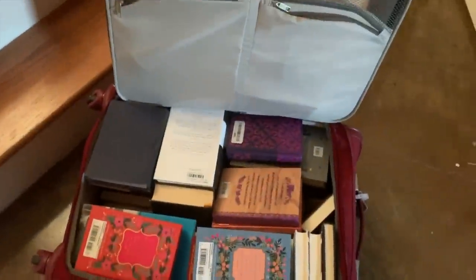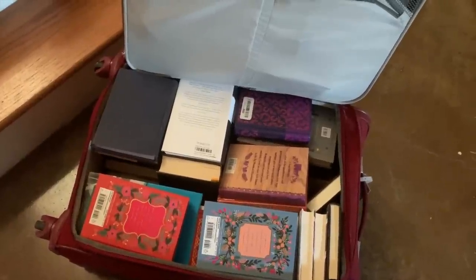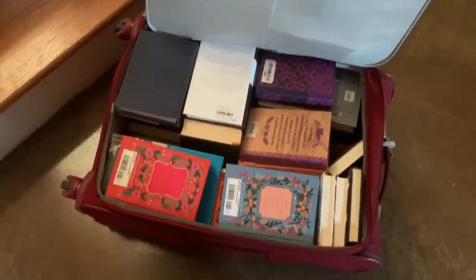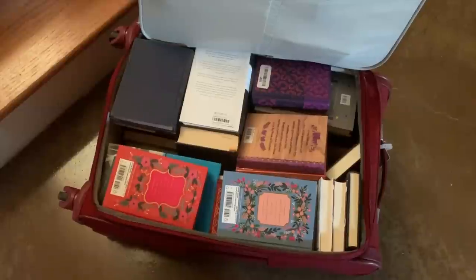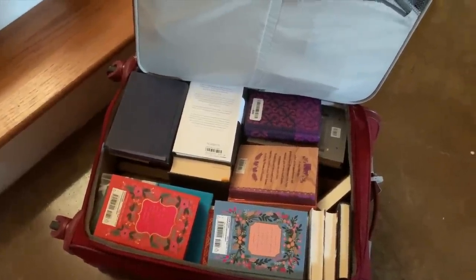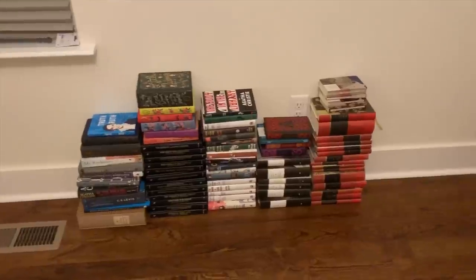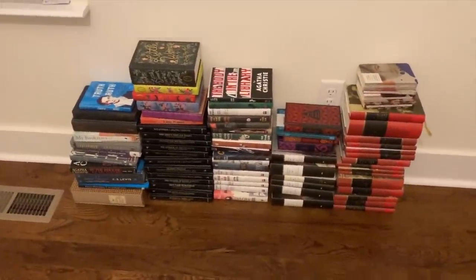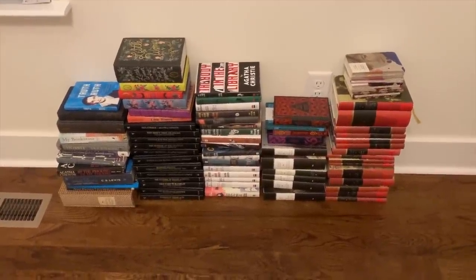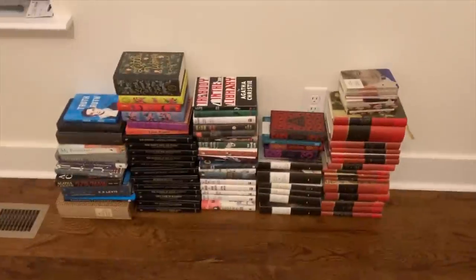Here's the first suitcase of books I'm taking over. I decided I'm not going to do boxes this time because I'm only moving two miles away — I think I can handle this in just bags. The suitcase is going to be super heavy. We'll see how the strategy goes; if I need to convert to boxes I can. This is my first batch I've brought over — only about 400 or 500 more to go, so we'll be done in no time.